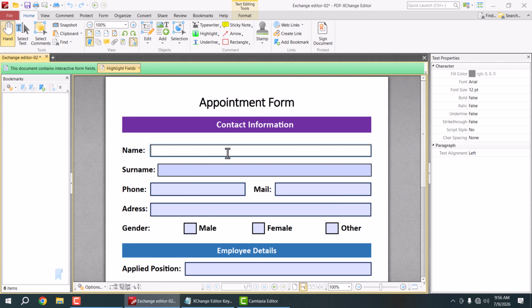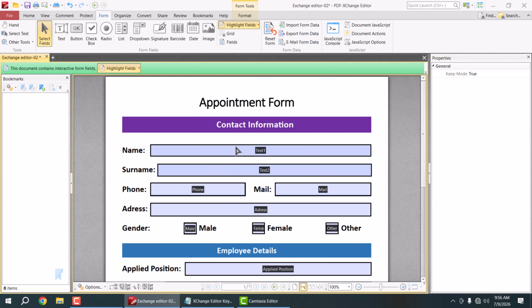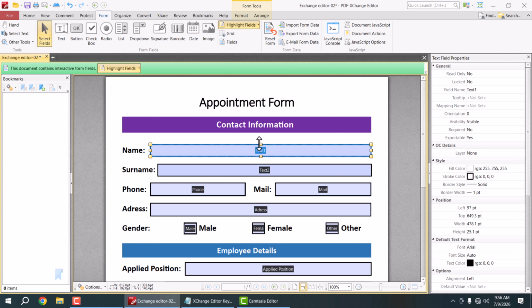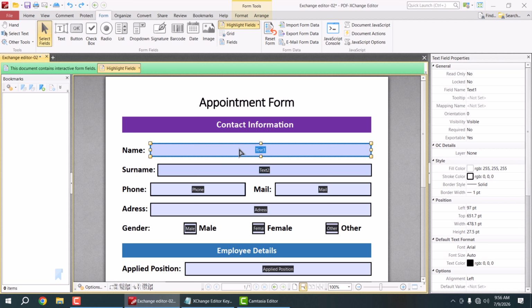This is a fillable PDF form. Now select this form option, select the fillable field, and click on this fillable field. See, this field is now editable. You can modify and move it anywhere. I'll stop this one from editing.